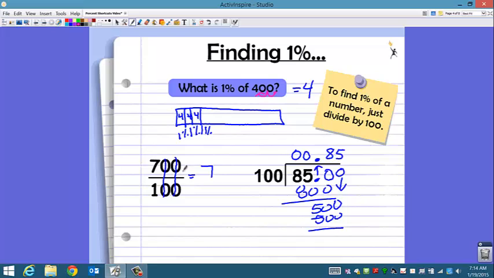Let's try it with the 700. There's our invisible decimal. One place, two places to the left, it becomes 7. What about 85? Well, one place, two places, it becomes 85 hundredths. So that's the trick. To find 1% of a number, you move the decimal point two places to the left.